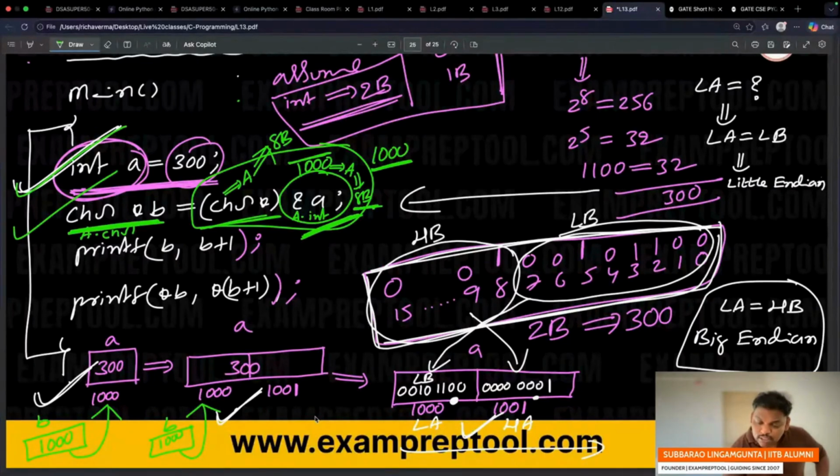B, 1000, is pointing here. Variable means inside it is 1000. Remember, not only that, B is a character pointer. B is a variable, and a variable means there is a value inside. Now understand. Print B: 1000 will be printed. B plus 1, because it's a character pointer, will increment by 1 byte. A character pointer will always increment by 1 byte. So this is 1001.